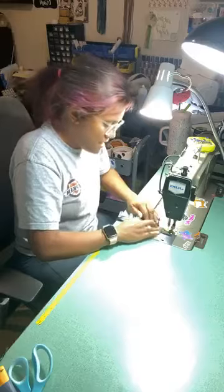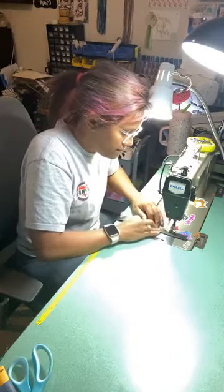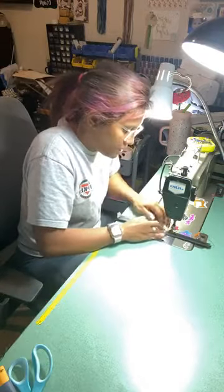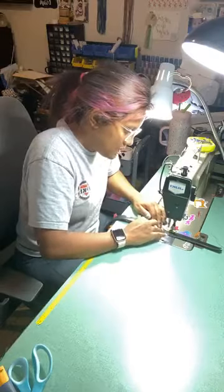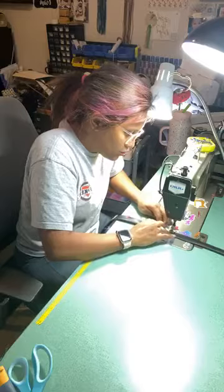Okay, so I am stitching 1/8 of an inch at a stitch length of 4, starting on the folded side. I just find that it gives me the most even fold on my straps.